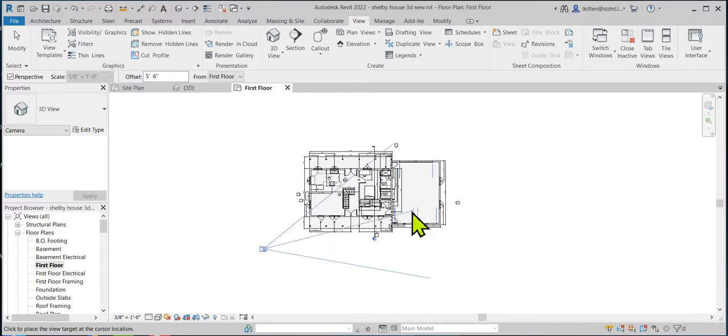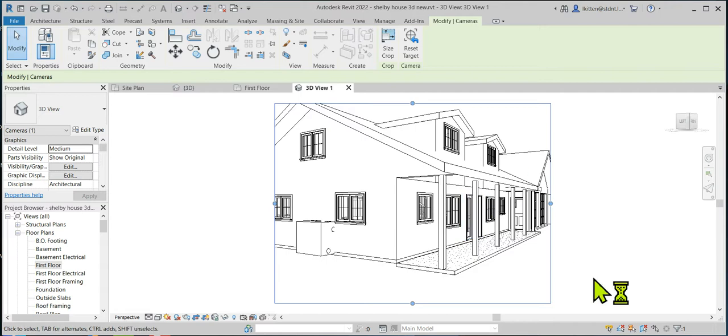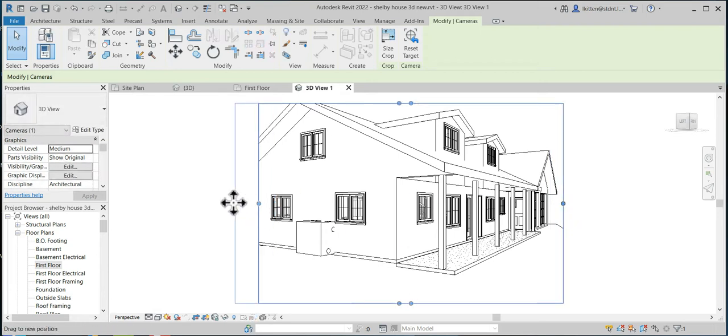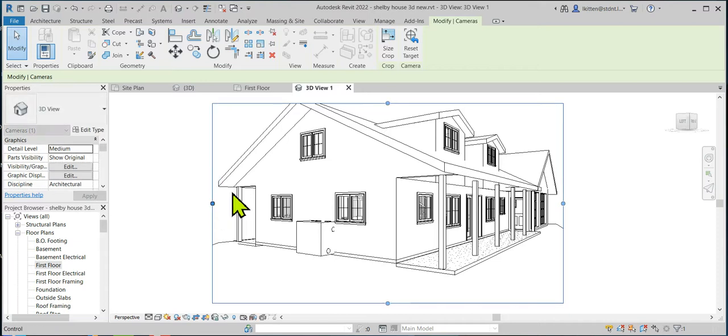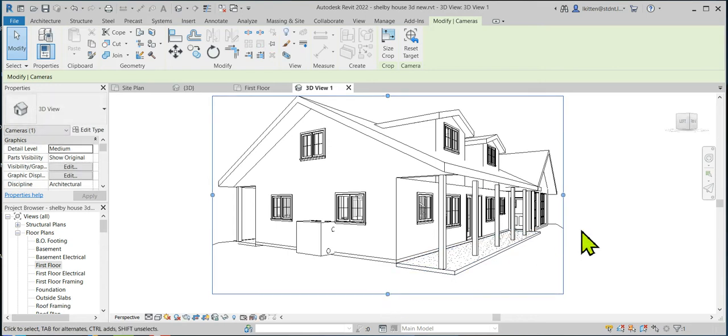Move your mouse until you see a nice view of where the camera's going to place in the house. I'm going pretty far back here because I want to see the whole house, okay? And then you just pick a spot, okay? So now it created that. Now this is adjustable. You can adjust this any way you want, okay? I wanted the whole house, so I'm just cropping this out so I can get my whole house. Just like that, and I don't need to see that much of the dirt, so maybe up to like that, okay?